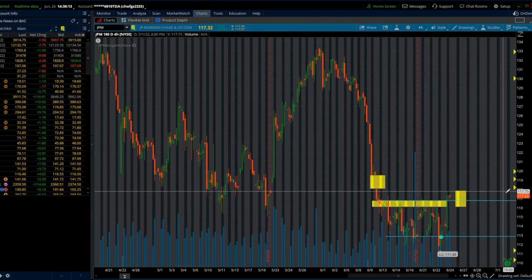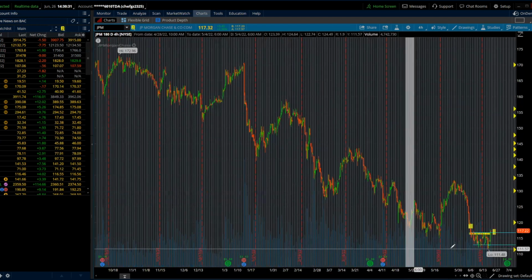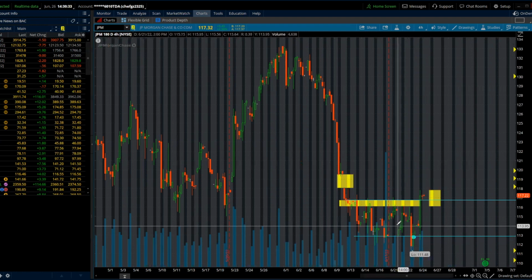Retail crew will come in wrecking these little gap fills. So if the market goes bullish, you guys can see I already have my alerts there. I want to try to get a dip buy entry at 116. Anything below 116, I will stop out real fast, depending on what the market is going to look like. Again, I'm planning for the bullish setups, okay? Because I think financials are at great spots and the risk to reward is just amazing. We accumulated on a lot of the financials and the stress test on Friday was actually very positive. So financials have been getting some positive news recently in the past couple of months.